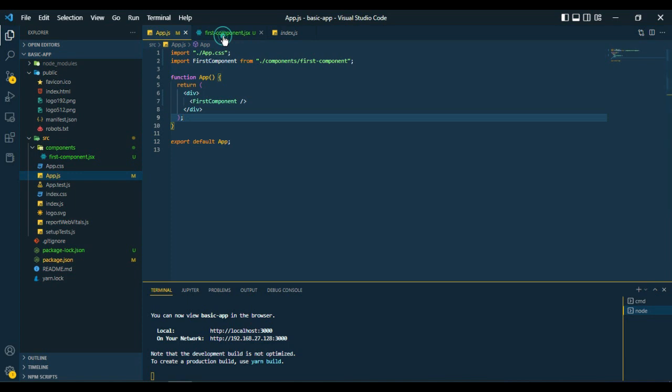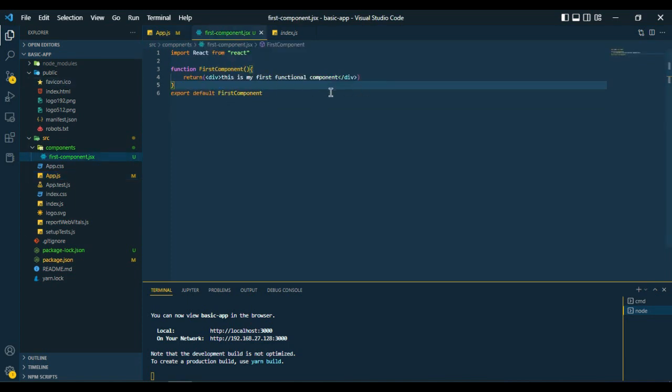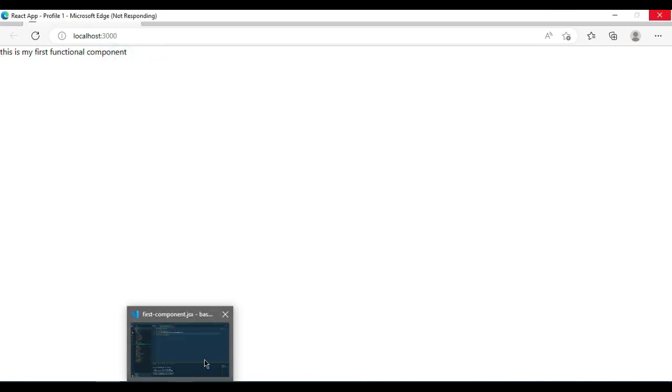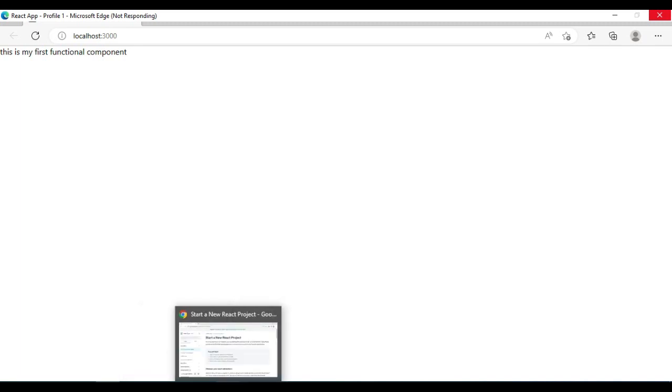ReactJS is a component-based library. You see, this is my first component; this is the output, the result, of the first component which we have created.